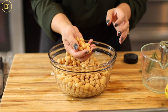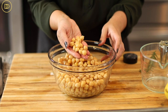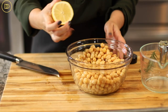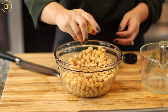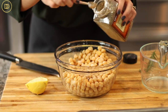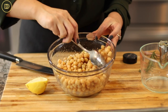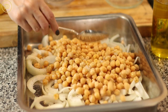The next component to the dish are the chickpeas. I'm using store-bought canned chickpeas — these are already cooked. All I did was put them in a strainer and rinse them with a little bit of water. I'm going to season them with the juice of half a lemon — you could use a whole lemon because it goes so well in this dish — plus a little bit of salt and some black pepper. I'll toss the chickpeas so everything is coated and seasoned evenly, then add them to the pan as the next layer.